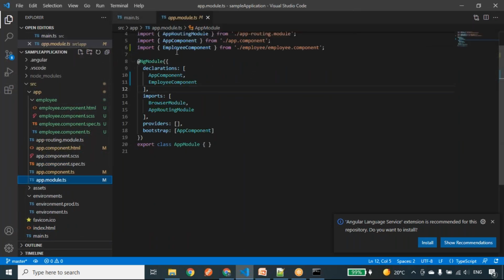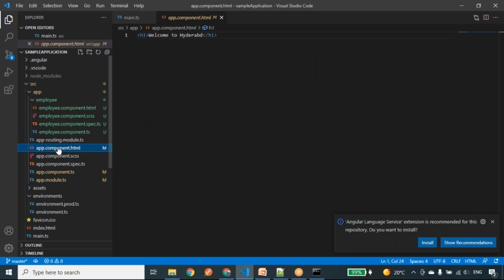Yeah, see here. Once you create the component, it automatically imports that component into the declarations array. I'll show you how to use this component in the main one. I have the text here, Welcome to Hyderabad. I want to use that component in the app component, the root component.